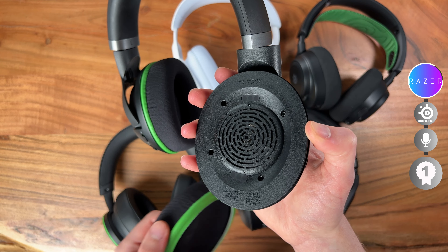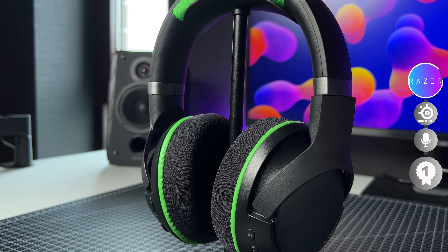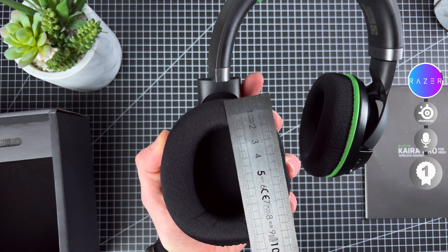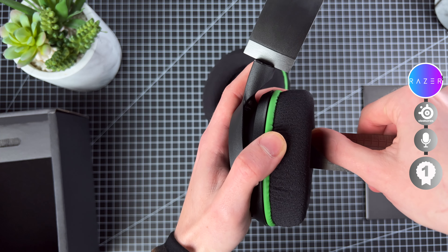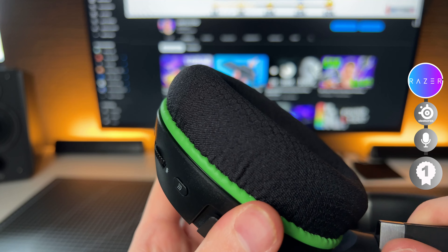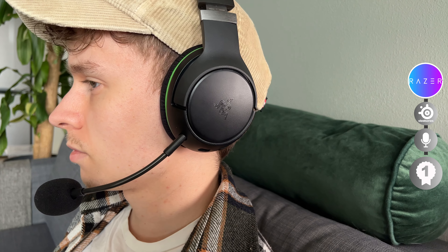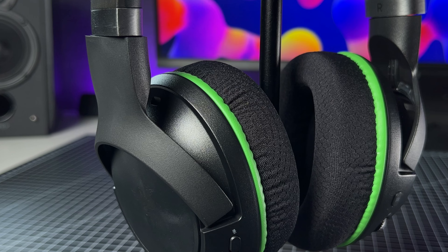The sound on this headset is really balanced — no extreme highs or lows, but everything comes together as one, which is a good aspect. You can tweak the EQ yourself even on Xbox, but focusing on the out-of-the-box experience, there's no cinematic bass experience here. There is of course a good bass, but nothing too special — it melts together with the other sound. As for design, that green only works with a very niche gaming setup and wouldn't suit other scenarios. The glowing Razer logo on the side looks really cool though. Battery life came in around 24 hours with the Chroma lights on, which is still very good.